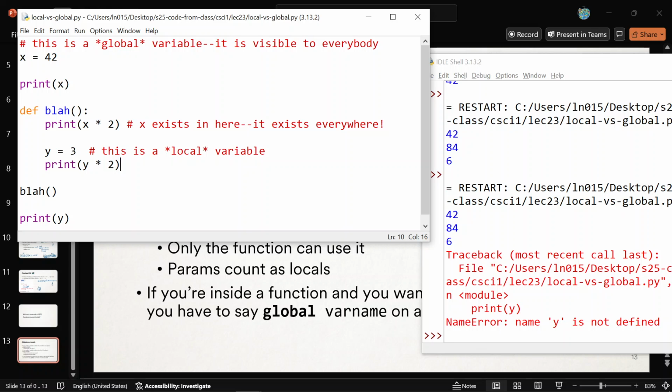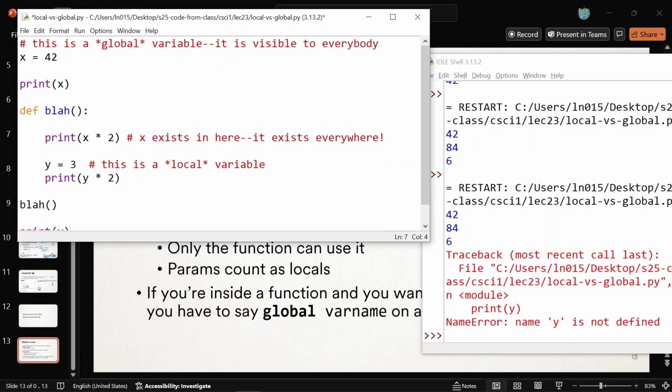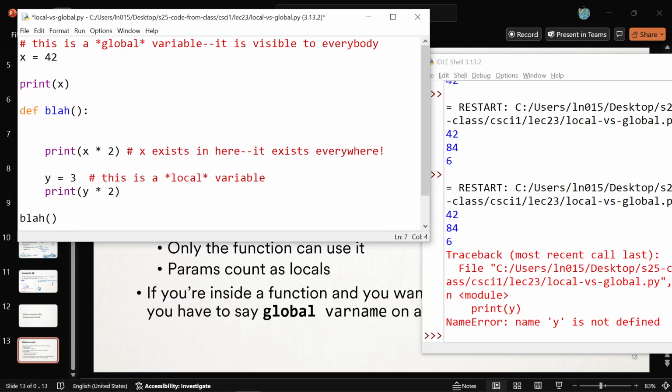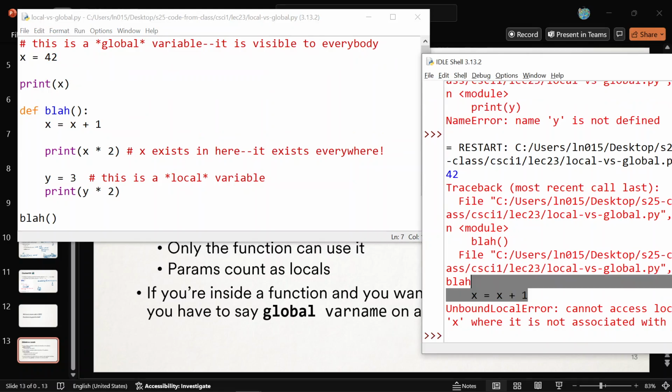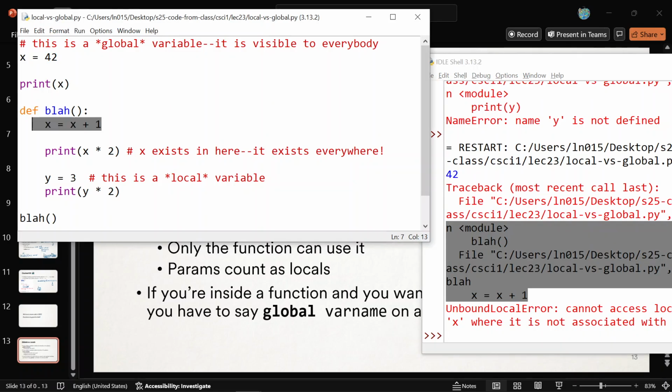So let's see. Yeah, that's that. And then one other thing: you can't actually change the value of a global variable inside of a function unless you say something special. Because if I said x equals x plus 1, now it kind of looks like I want to make a local variable. Does that make sense? It's clashing with this x equals 42, so it won't do exactly what we want, and we'll get an error actually. You can always look at the value of a global variable inside of a function, but if you want to change it, usually that's something you don't want to do, and so Python's trying to protect us.